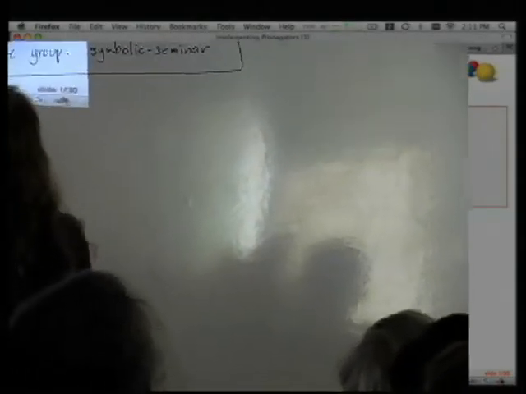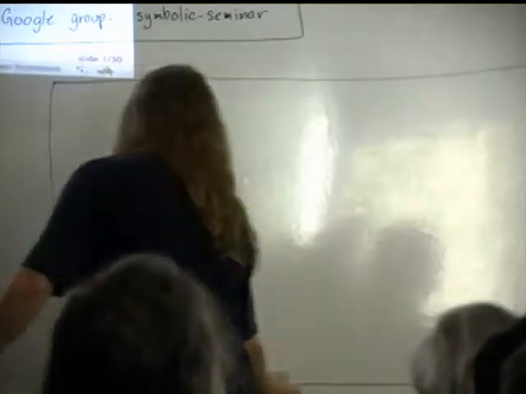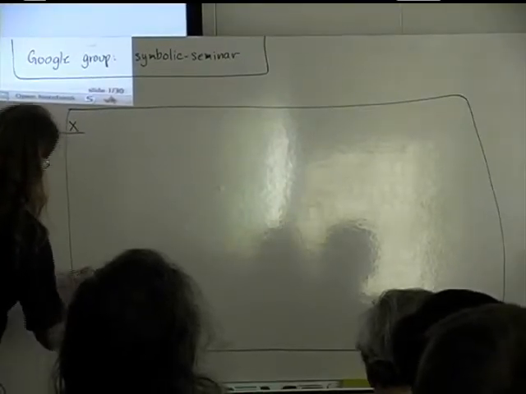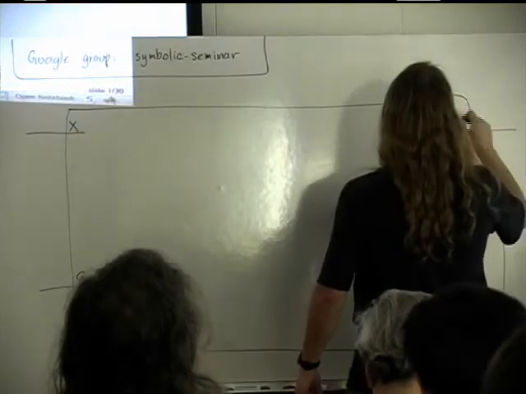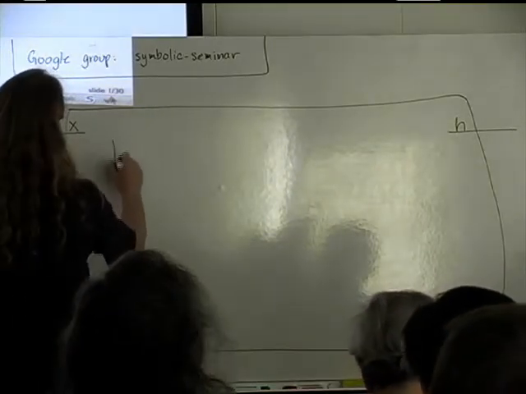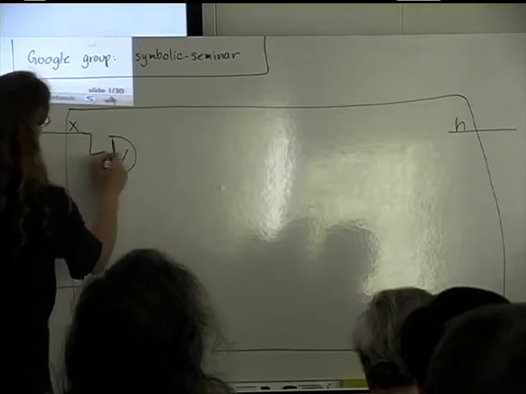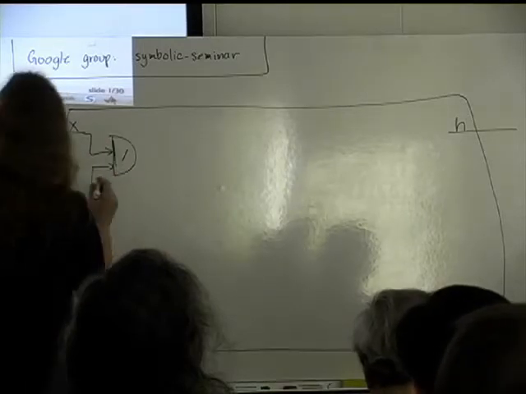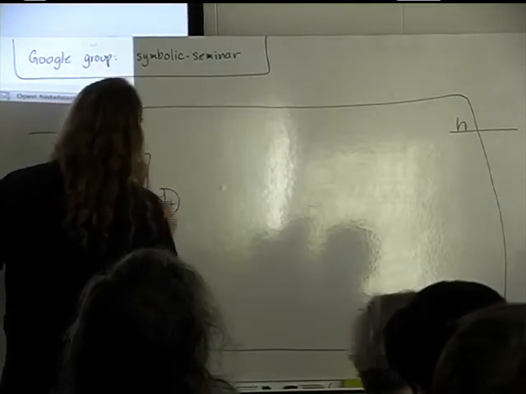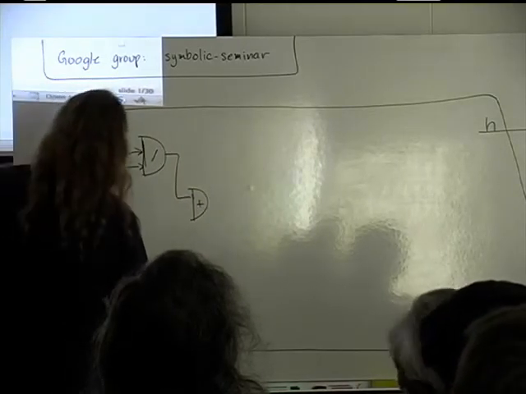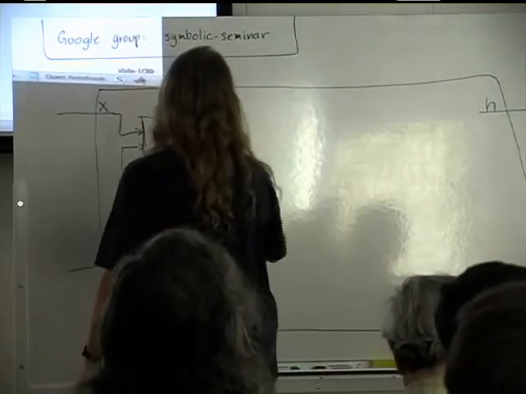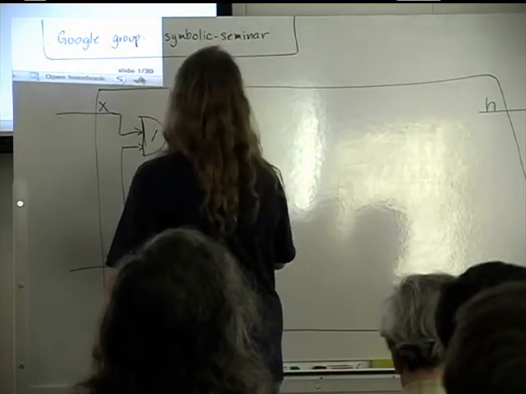So overall, we have this big box. And coming into the box, we have an X and a G down here somewhere. And over here, there's some sort of an H. And so the X and the G go into a divider. So let's draw a divider, maybe like that. The output of that goes into an adder with G. All right, okay. The output of the adder goes into a divider here.